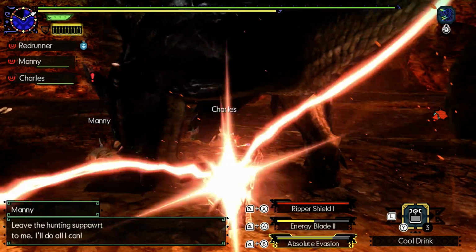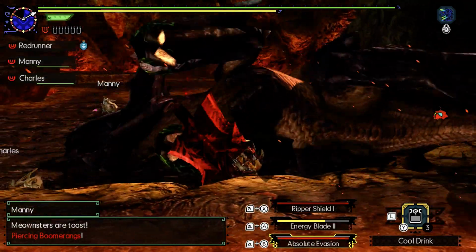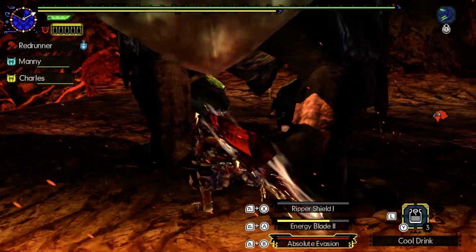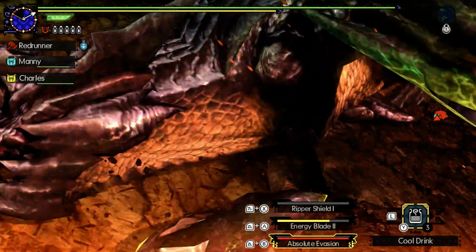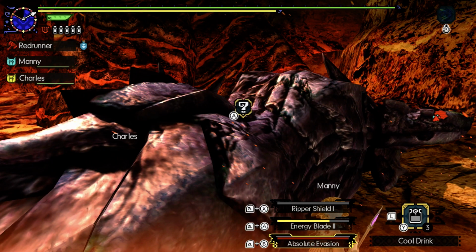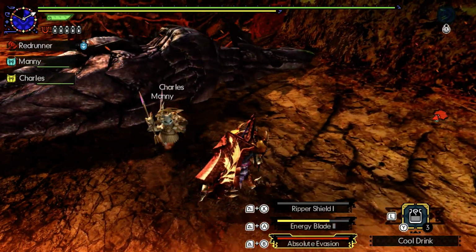And then for Shah Dalamadur... sorry, Shagaru Magala... no, Shah Daora. There's no subspecies for him, but we've got Rusted Kushala, so that's at least a variant. Why did I press that button? And then Nargacuga, we got Green Narga in Portable Third. We got Lucent Narga in 3U. Legiana, we got Ivory in 3U. Zinogre, we got Stygian in 3U. Bracky, we got Raging Bracky in... was it in base 4 or was it 4U? I think it was 4U. Don't quite remember. Gore, we got Chaotic Gore in 4U.